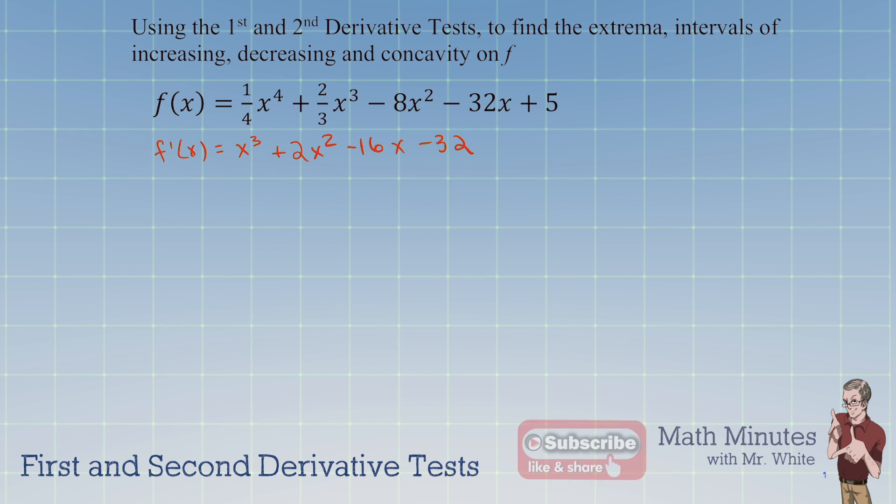Eventually we'll do the second derivative, but let's just hang tight and do our sign chart on the first derivative at this point. Often we might go to Desmos and look at that third-degree function and see where the zeros are, because remember we're going to set it equal to zero so that we can find those critical values. I actually set this up so that it factors nicely. I think I'm going to do the grouping method here. Whenever you have four terms, you can always look for this grouping method because it might do the trick. If you factor out a 16 here, you get x plus 2.